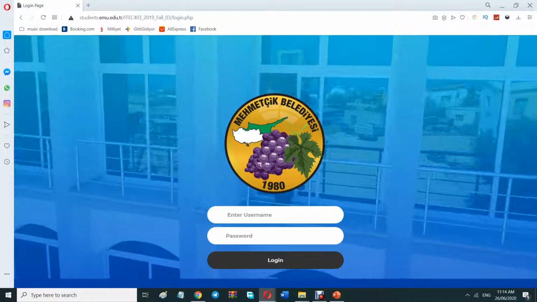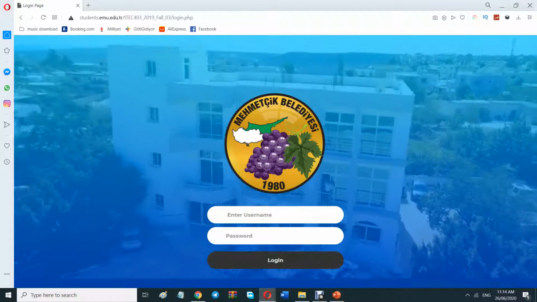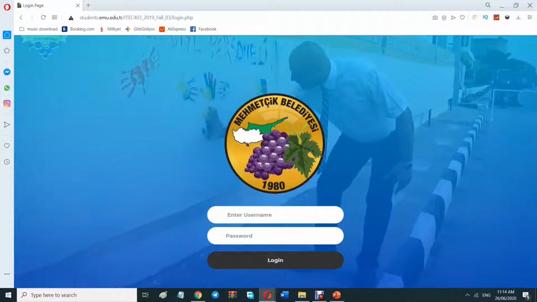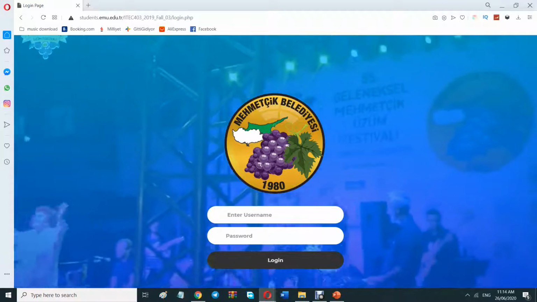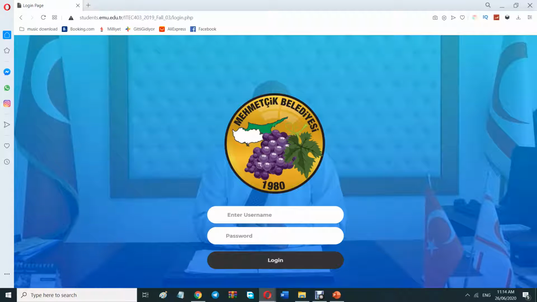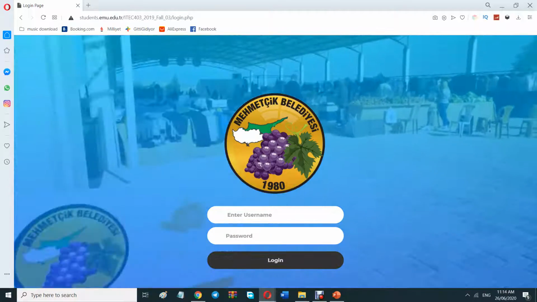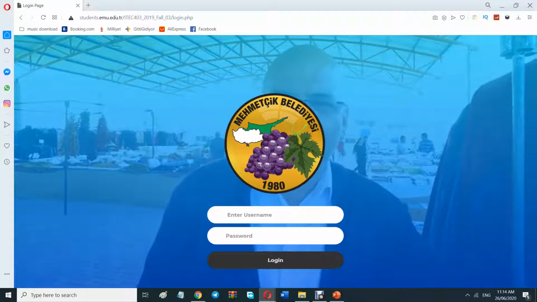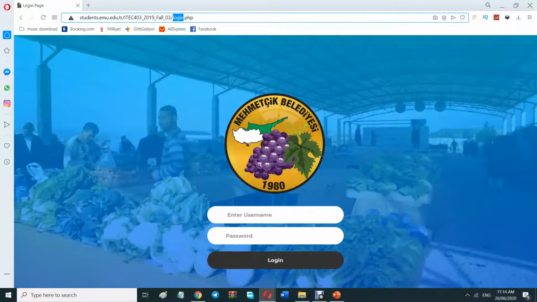The last thing I need you to focus on is the security of the website. There are lots of bad people outside, just waiting for the chance to take down our websites. So we are here to protect our assets, our websites, as programmers. I just want to prove it with one simple trick. I just want to go to the URL, and instead of login, I want to type index.